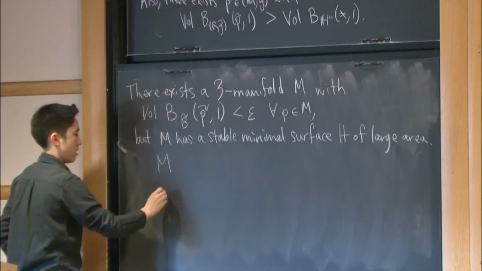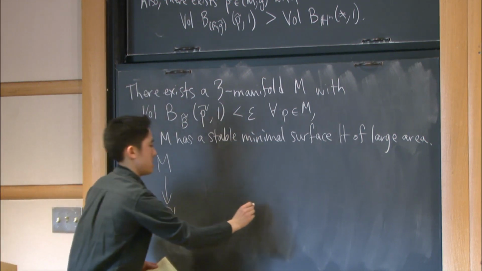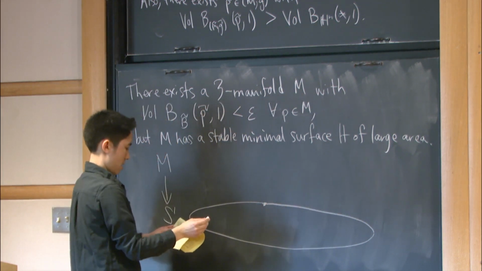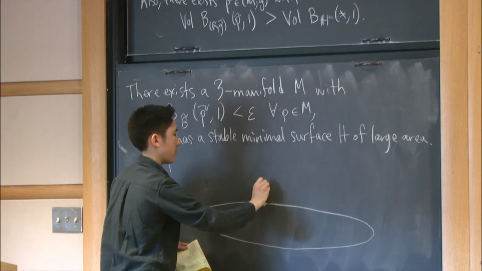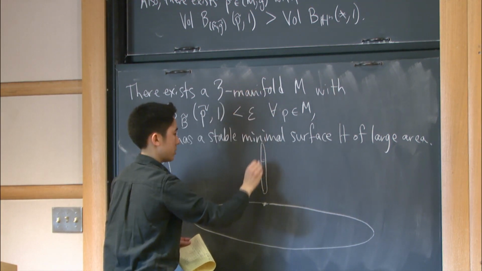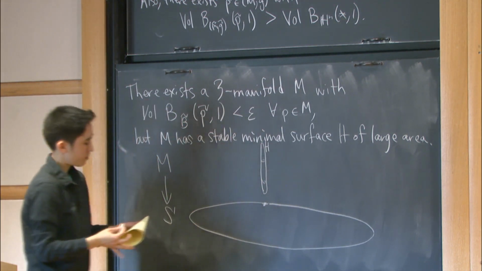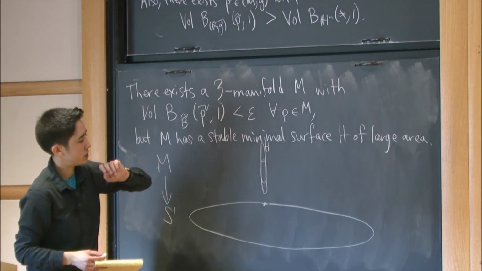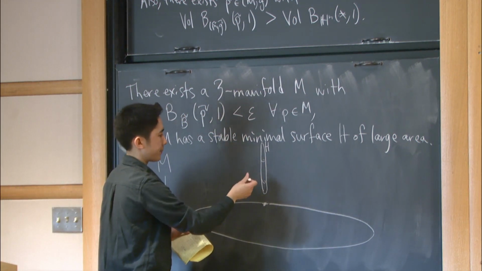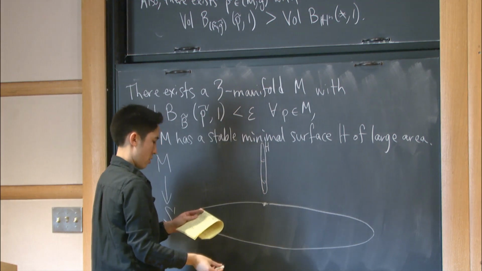So I'm going to draw M by mapping it to a circle and drawing what the preimage of each point is. So here's my circle. And this point is going to have a preimage that's my special H, and it's going to look just like that long and skinny S2. If we were to have that going all the way around, we would have a problem with this. But the way I'm going to deal with that is I'm going to put fibers next to it so that these short loops can be null homotoped nearby.